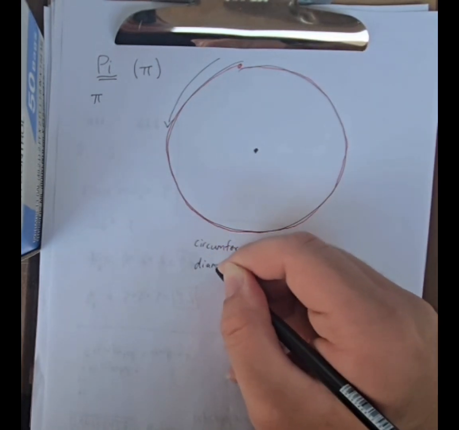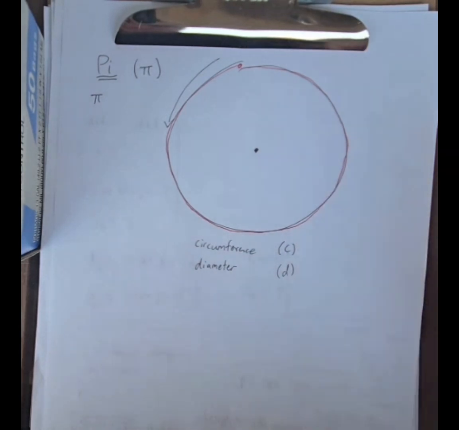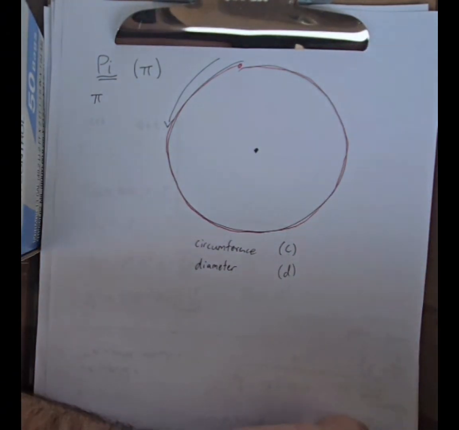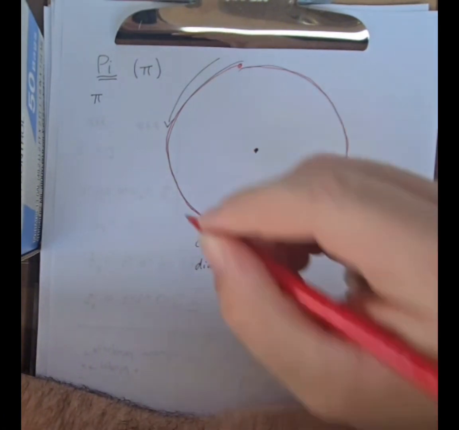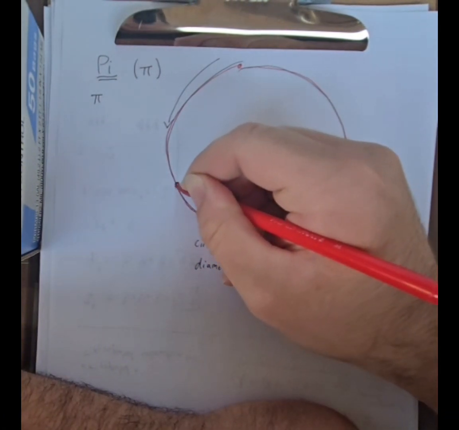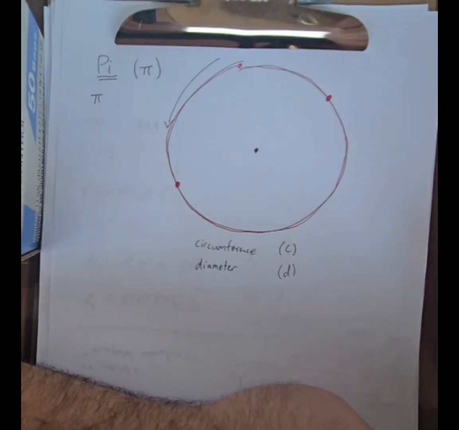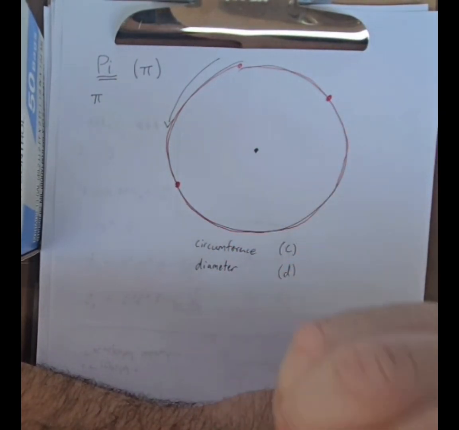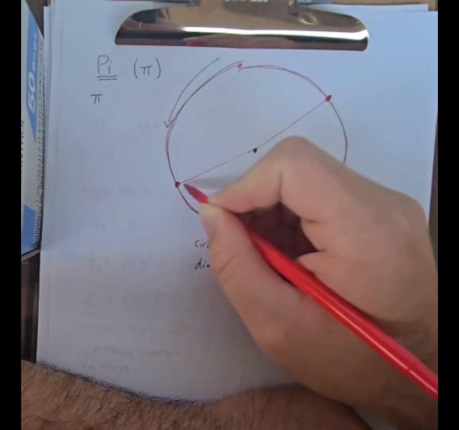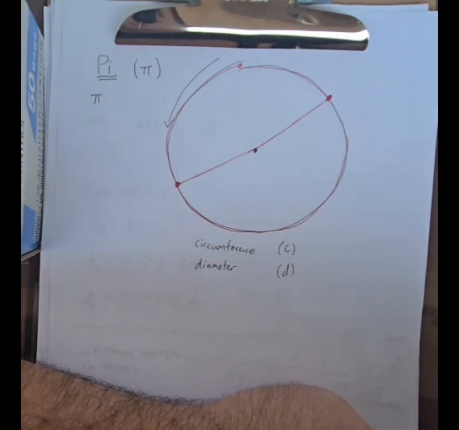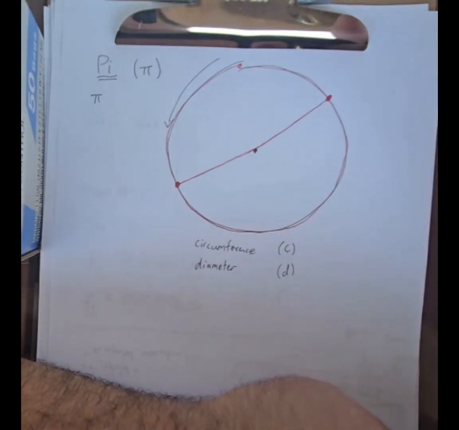The diameter of a circle, D, basically the diameter is what connects 3 points. Let's say two of those points have to be actually on the circle. So let's say one of the points is here and one of them is here. The diameter is the distance that connects these 2 points, and it must pass through the center of the circle. I know it's not very neat, but it passes through and it connects these points.